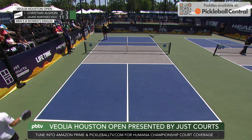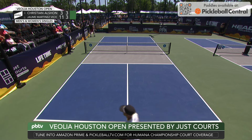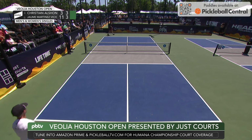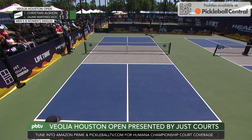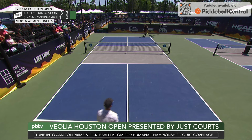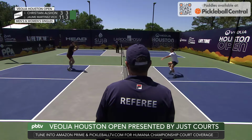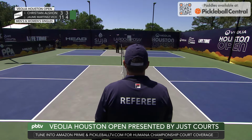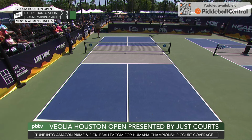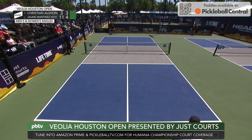2-3. Point. And again, Martinez Vic two straight forehands, but two different forehands. He had one full drive and then one half drive, half drop. Three. Same result, and we're tied at three. Point. And Alshon was there, had his paddle there, but just unable to keep that one in. Curve on the near side. Time in. 4-3.